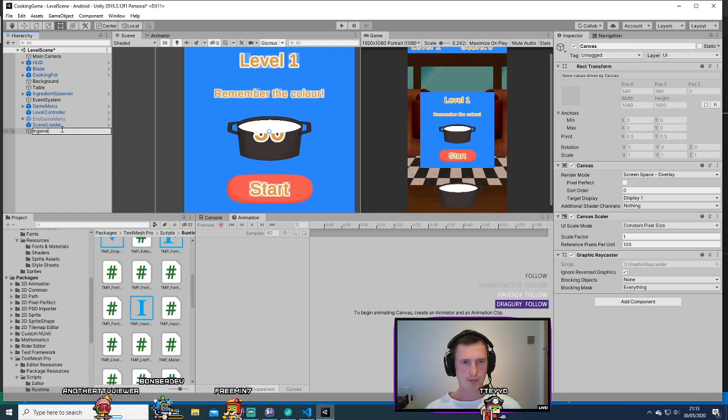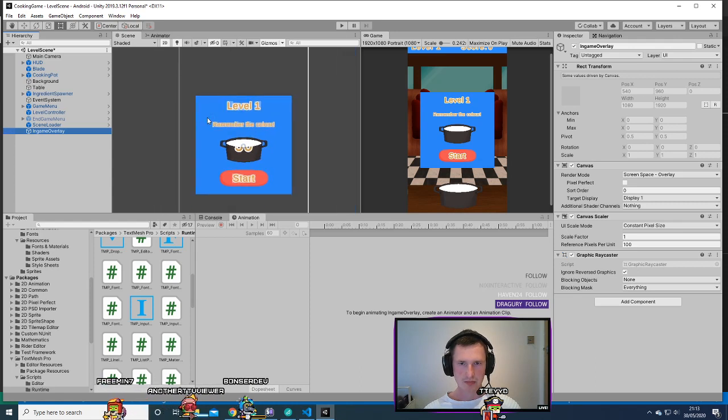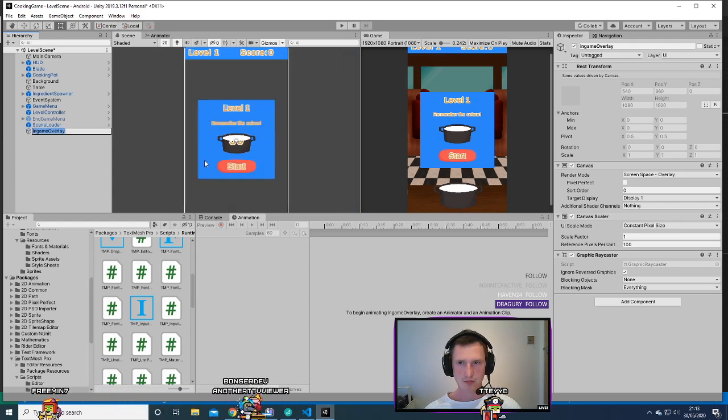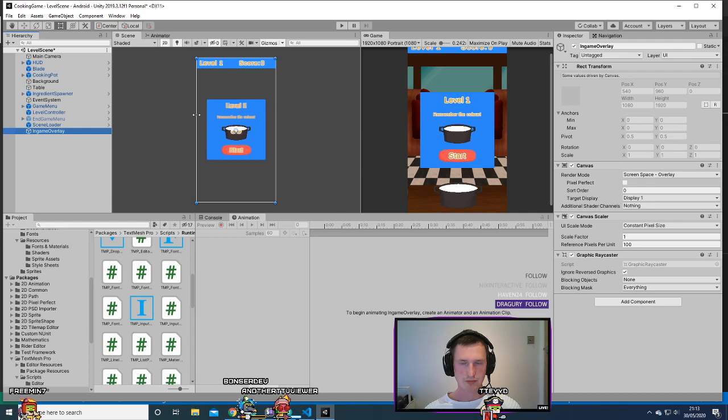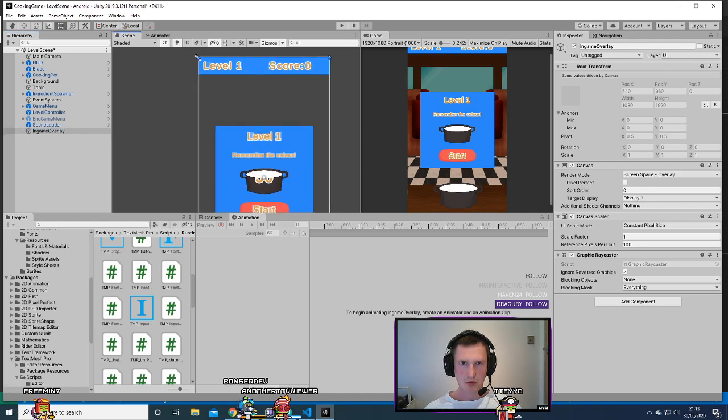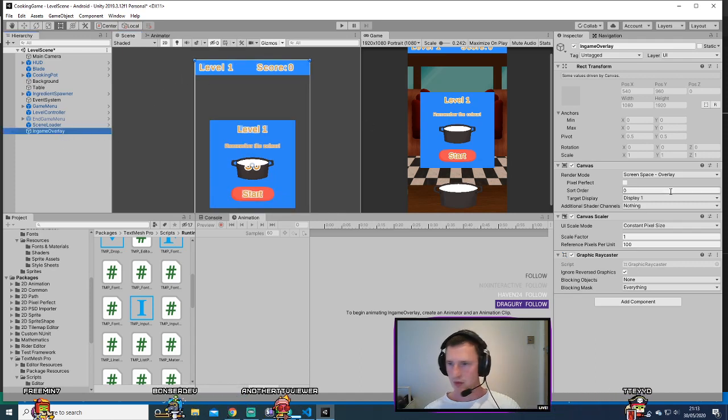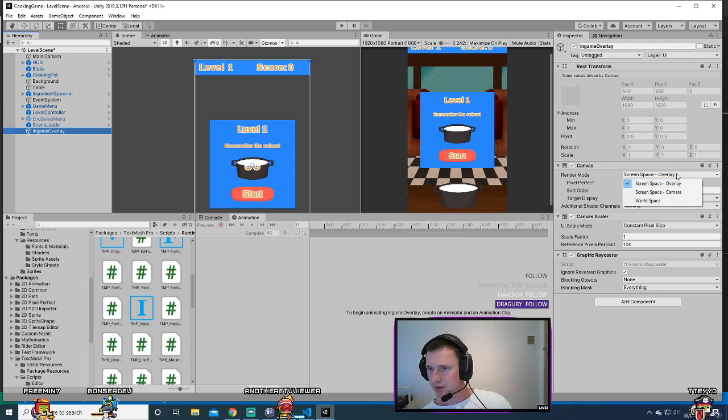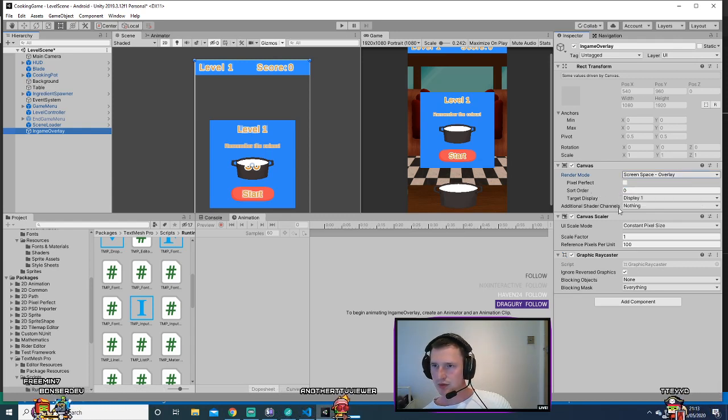In-game overlay. Which we want to just be screen space overlay. We do one sort order.